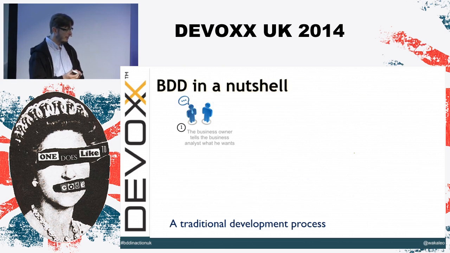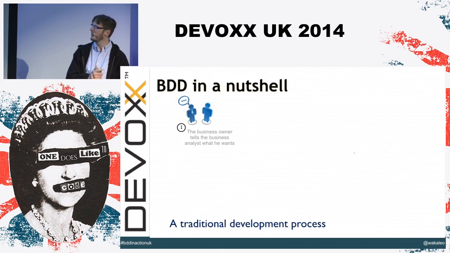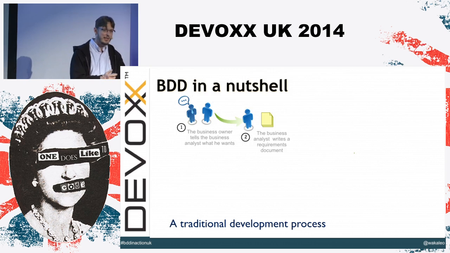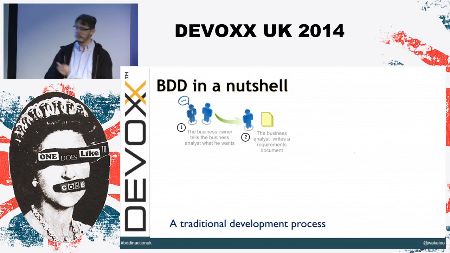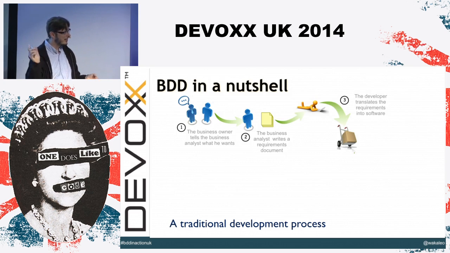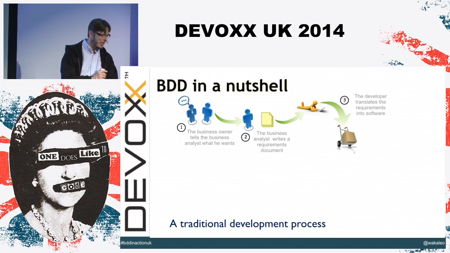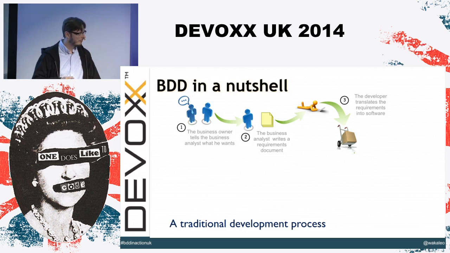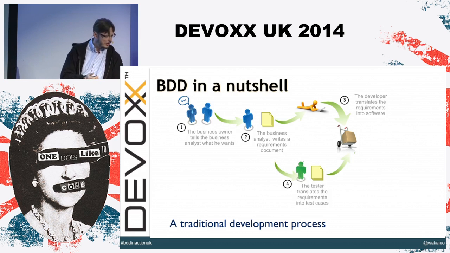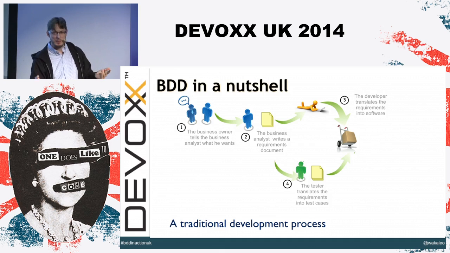So in a nutshell, this is your traditional development. I'll take a bit of a survey later on, but this is your traditional development process. You get your BA who talks to the business owner, comes up with a nice detailed spec. So this also works in Agile because this thing can be user stories. Still get your BA talking to the business and coming up with user stories. Then the BA tells the developer to go build stuff. The developer builds stuff, translates effectively the requirements into code. And at the same time, the tester goes and translates the requirements into test cases.